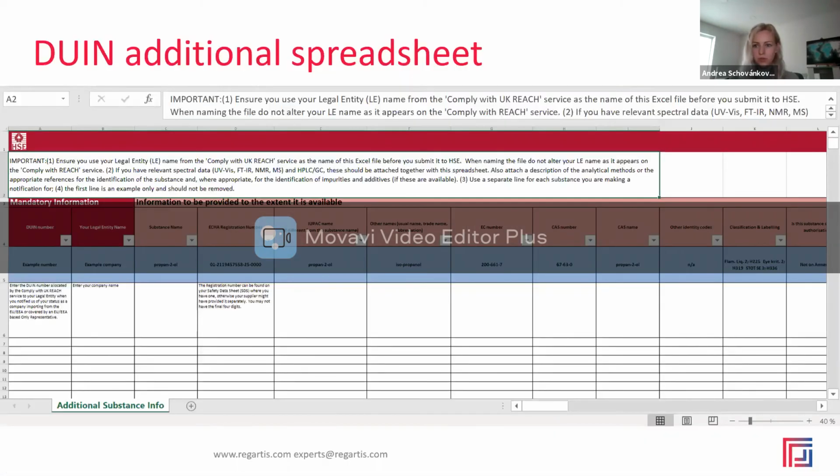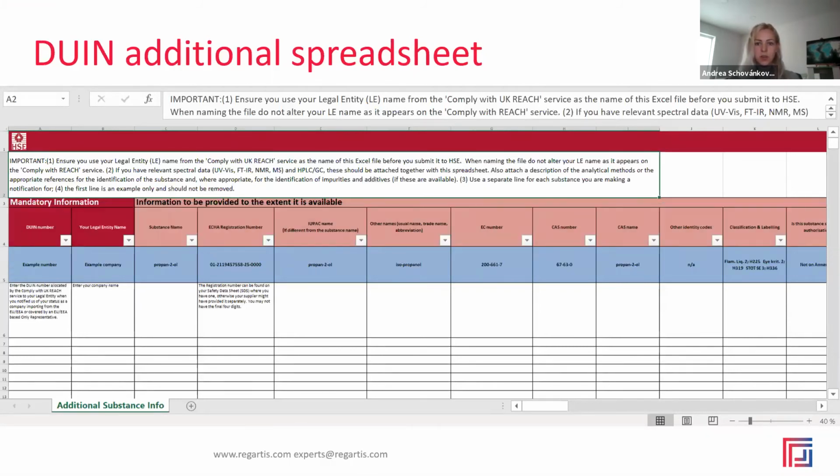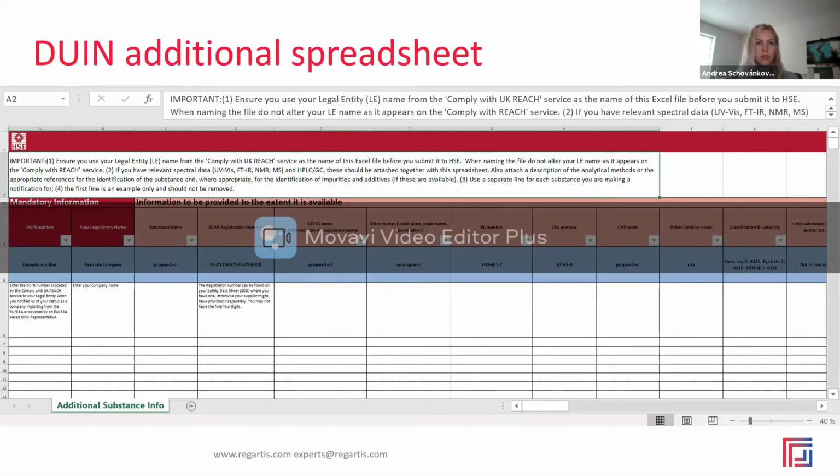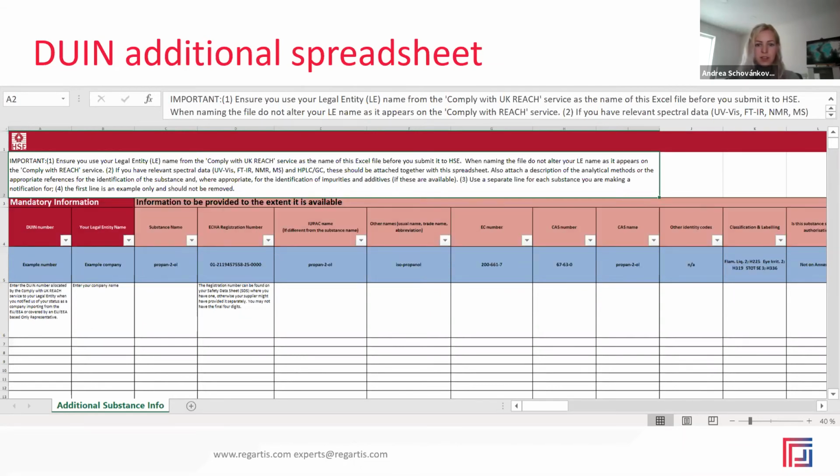To show you how to fill the spreadsheet, it's available on the HSE website. You can just download it, and you will fill it in. It's an Excel table, so you will just fill in the information that you have available. Don't forget about the downstream user import notification number, your legal entity name, and then everything you have available about your substance.